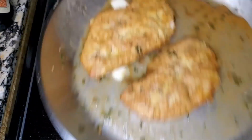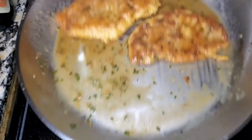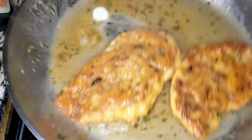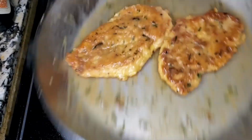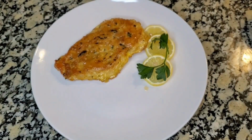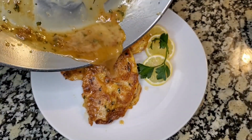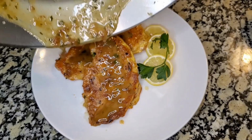And once you get that butter melted about halfway down, I gave the chicken a flip that way to make sure the chicken got coated on both sides with the sauce. And once that butter got all the way emulsified in the sauce, it was time to plate. By the way, I had this on low heat the entire time. I should mention that. You don't want it on high heat because that will make the butter separate from the sauce. So we're going to plate that up.